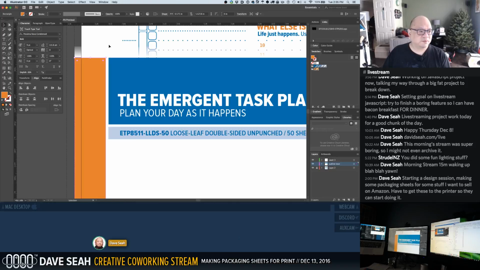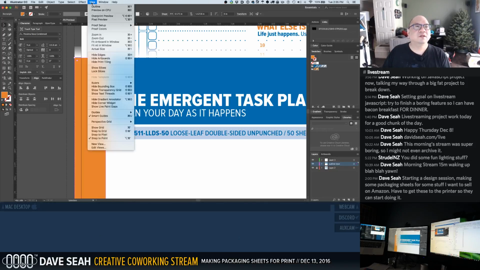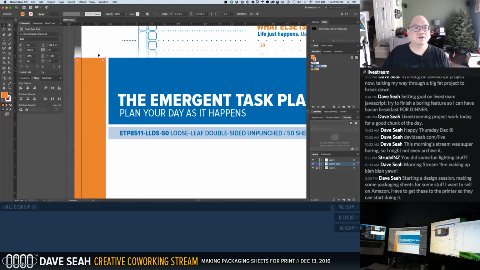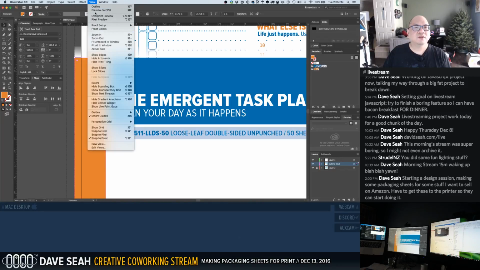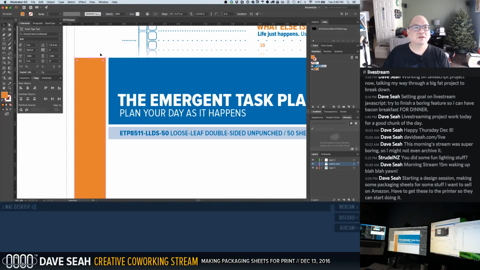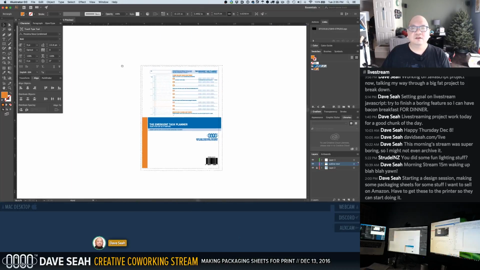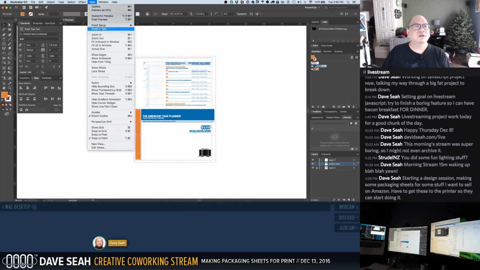Well, I thought there was a preview for this that would outline proof setup. Nope. Proof colors. Fit artboard and window. Hide edges. Hide artboards. Hide print tiling. Show edges.